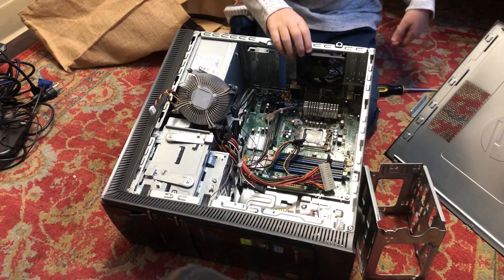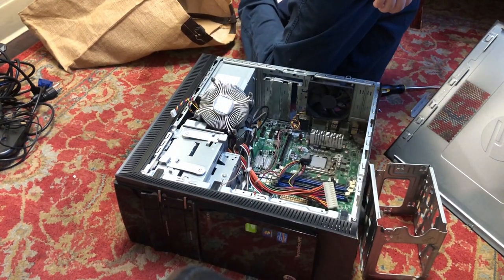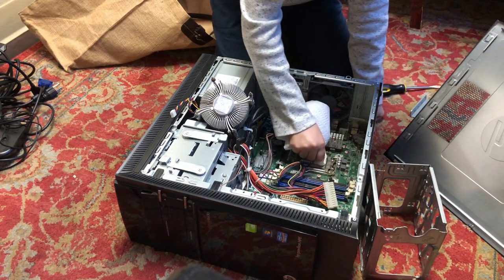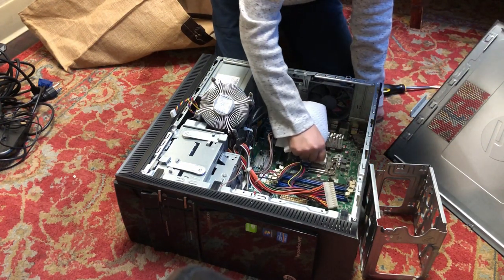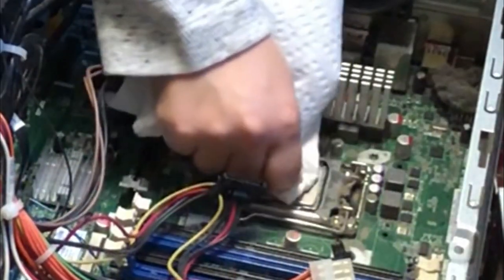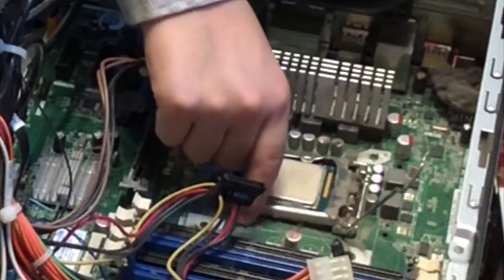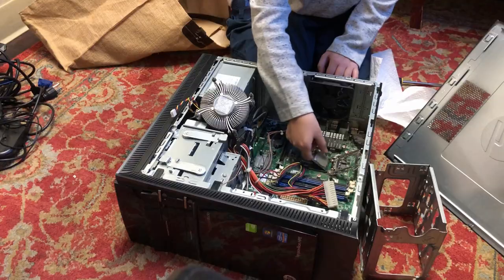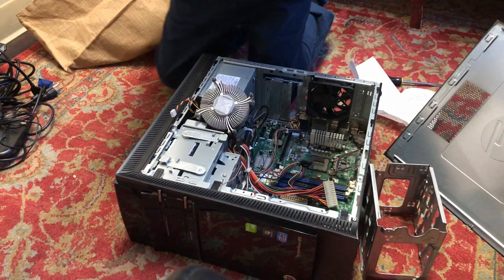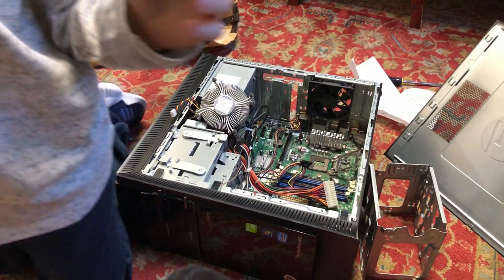Then you have to have a paper towel or some kind of toilet paper. I'm using a paper towel, works best. And clean off the thermal paste. Once it's clean, you unlatch it from its casing. Okay, let's see what this is. This is an i7 3770.